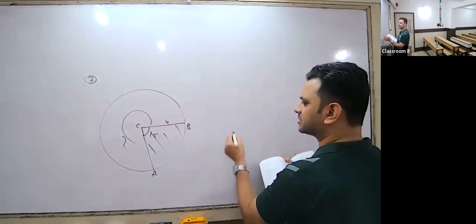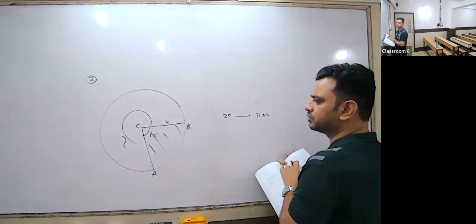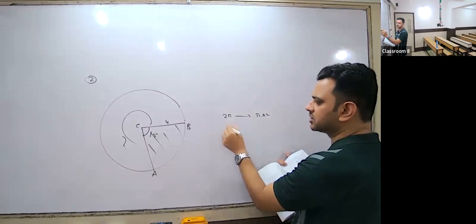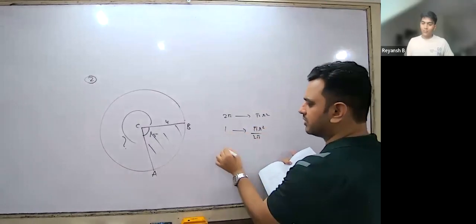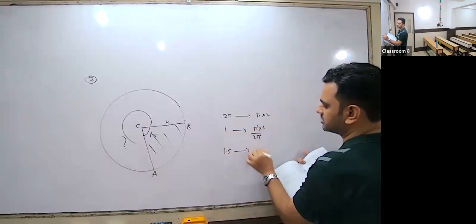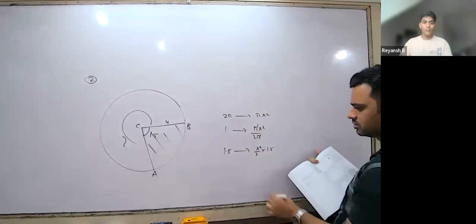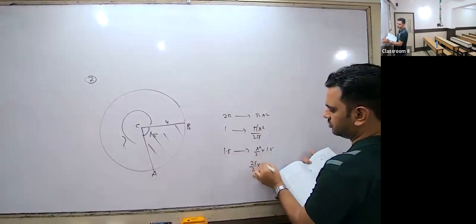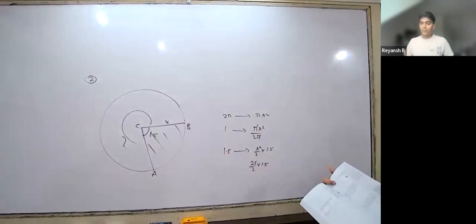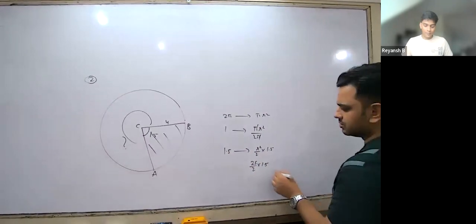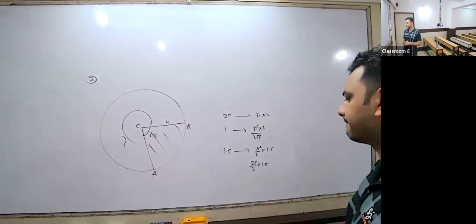Yeah. No, actually, you can directly say that if angle is 2 pi, so area is pi r squared. Yeah. So angle is 2 pi. That is 360. So if angle is 1, so it will be pi r squared by 2 pi. Yeah. When we have 1.5, so pi will cancel out, r squared by 2 into 1.5. Mm-hmm. So this is 25 by 2 into 1.5. Yeah. Okay. It's option D. Option D. Okay. Clear? Yeah.